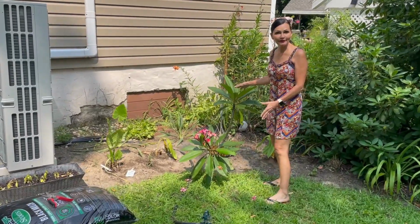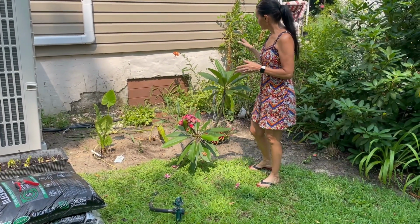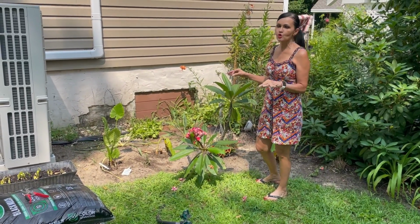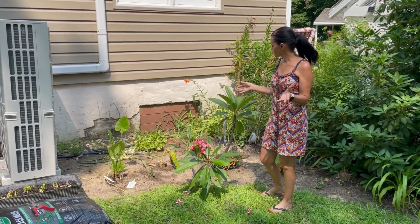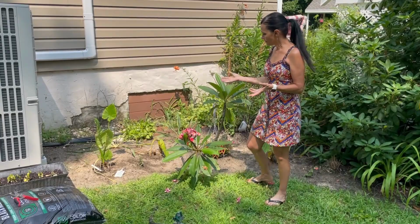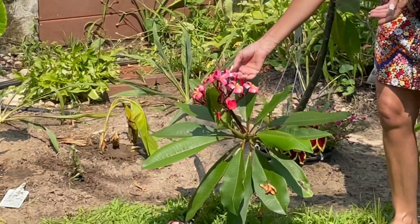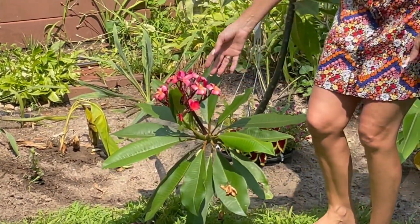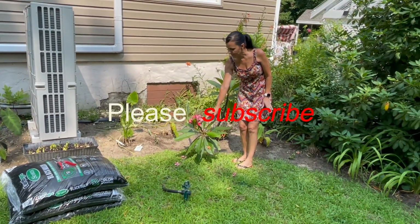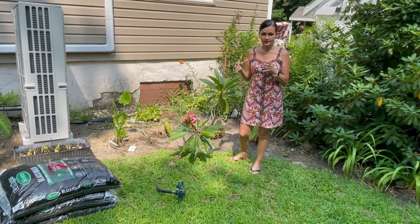And then I planted a plumeria here. It is also in the flower pot. I did not take it out of the flower pot because plumerias are also tropical. They're hardy only in zones 10 through 12. And I'm zone 7, so it will not survive the winter here. These grow as big as bushes or trees, but look at the flowers on here, guys. These are scented. Oh my God, these flowers are amazing. Oh, they smell so good. So I have sort of like the reddish orange color there, and I've got a couple of other ones throughout the garden in flower pots.